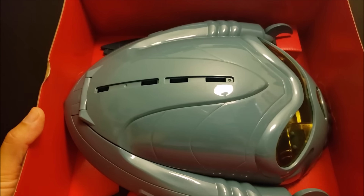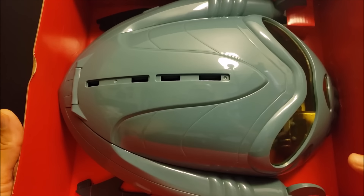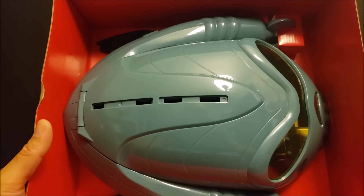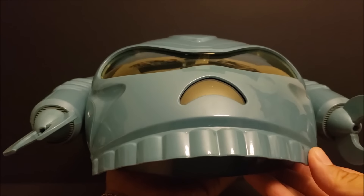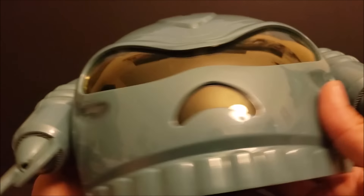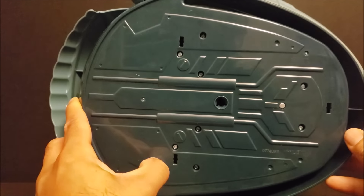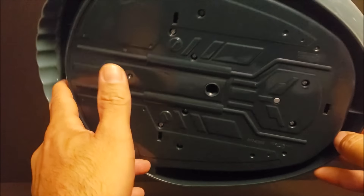So let's pop this open and see what it's all about — let's see if it lives up to the hype. This is what it looks like when you slide it out of the box. It looks pretty assembled for the most part. I don't see too much assembly required — maybe just the fins that go up on top, and that's about it. Let me get this out and we'll take a closer look.